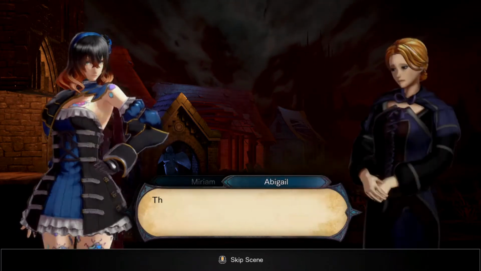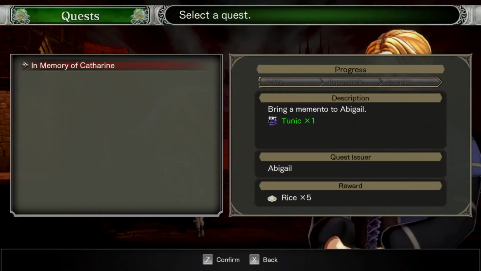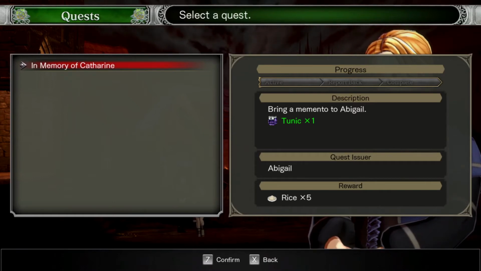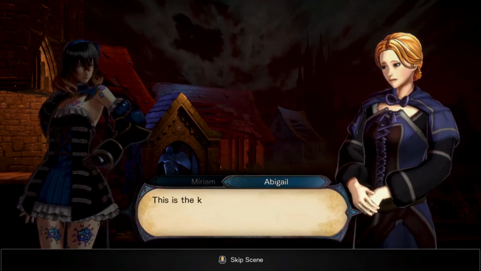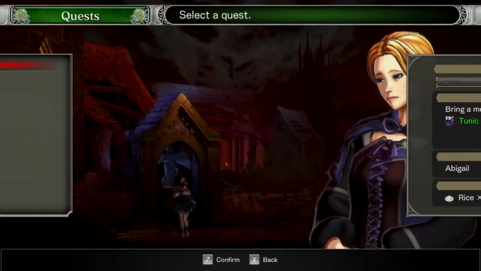I'd be happy to do it. Thank you. Then, let me show you. So what kind of keepsakes are you looking for? You want a tunic. Okay, did I just sell my tunic? I might have. This is the keepsake I'm looking for. Right. I'll see if I can find it.